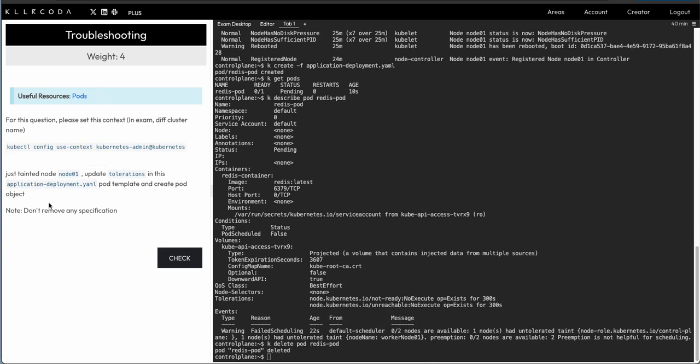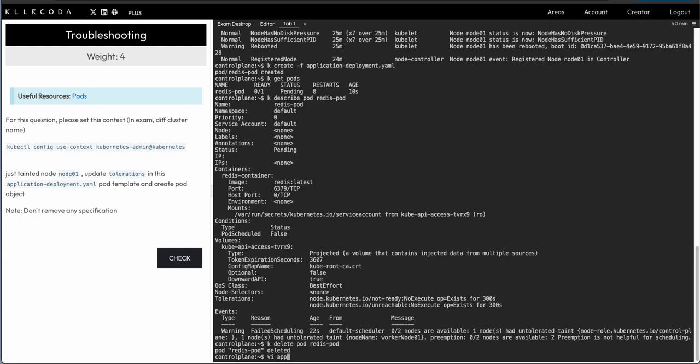What the question is asking is that the node has a taint already. Now we need to update the pod specification with a toleration so that when we try to create a pod, it is able to schedule that pod on the tainted node. That's what tolerations do, as we have seen in the documentation.